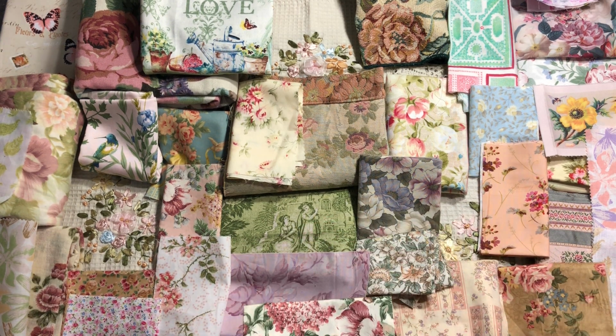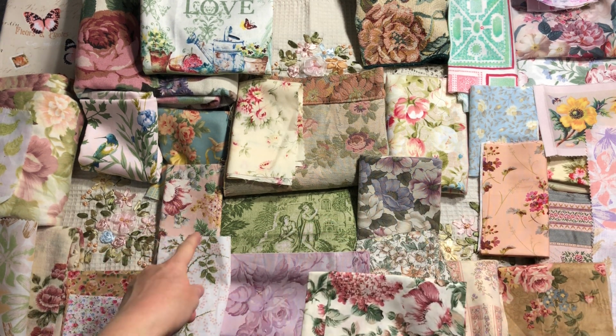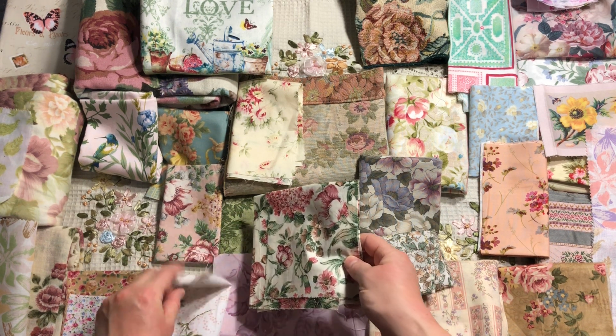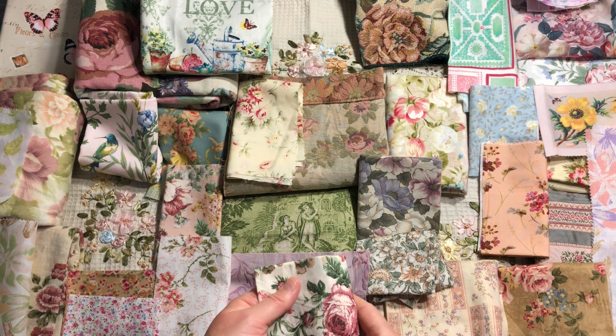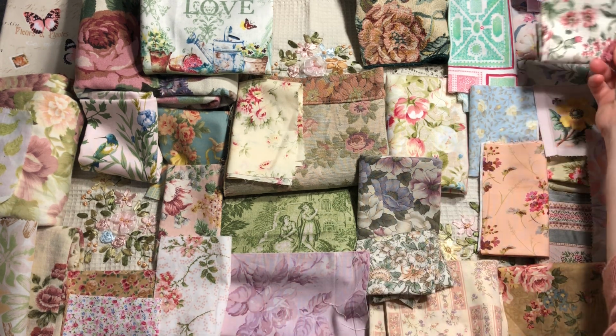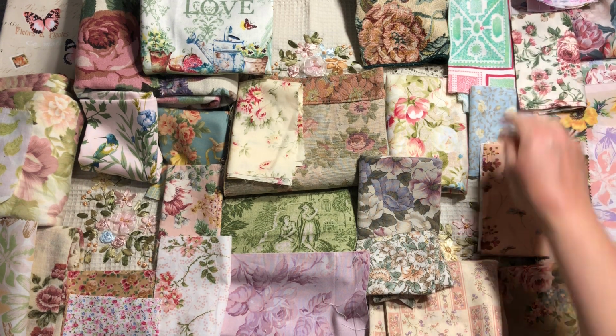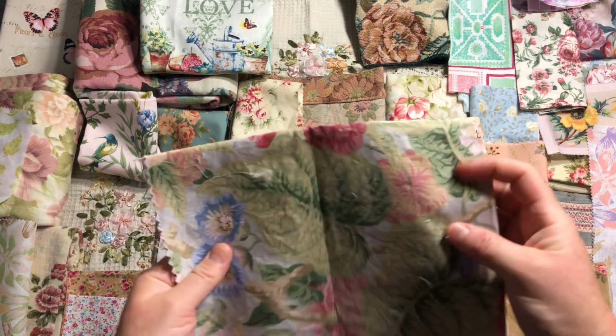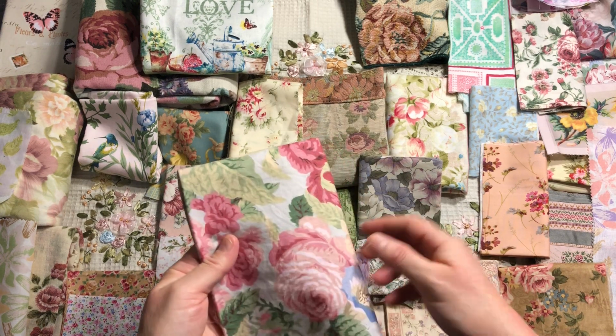This one, I think I already had that piece somewhere in here. I do. Oh no, it's the same design, but it's got a pink background colorway, I think. So that's interesting. I would have got those two totally separately, I think. Maybe I'm just attracted to the same vintage fabrics when I see them. I mean, the sewing lace sometimes has bundles, so you get a similar fabric or the same fabric.